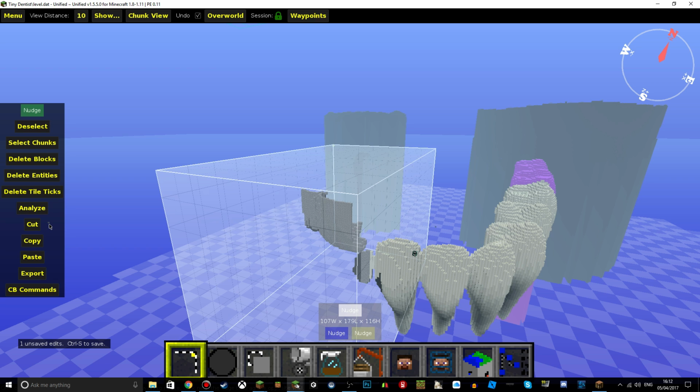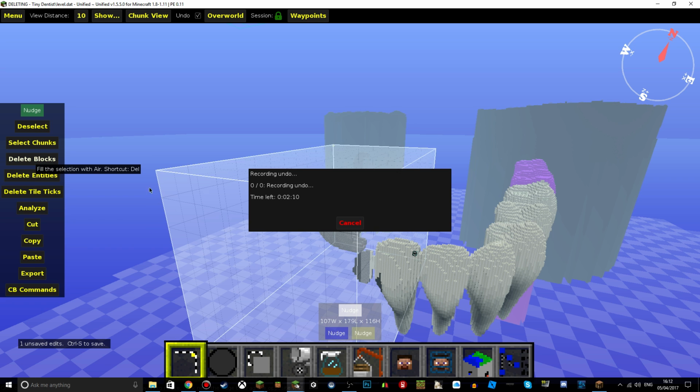Can you smelt it? What can you do with bone? I suppose is a bone block made of combining bone meal together? I don't know. Someone's going to have to find out for me. Let's delete those blocks as well.